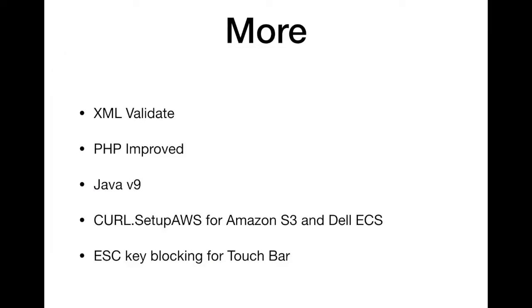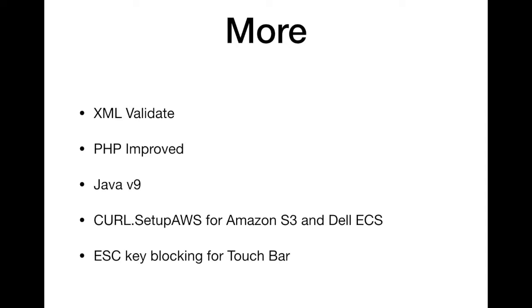Cool. And we got a few more things like XML validation. So if you have a schema and you have an XML file, you can validate whether the file is correct. The PHP functions got improved with proper error messages. Is XML validate just a Boolean? No, it's a function which gives you either okay or a list of error messages from the XML engine. The plugin just calls a C library, and whatever it complains about, you get the errors. The FileMaker XML engine? No, the libxml2, which I use in the plugin for all the XML work.